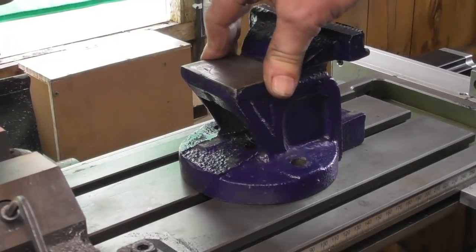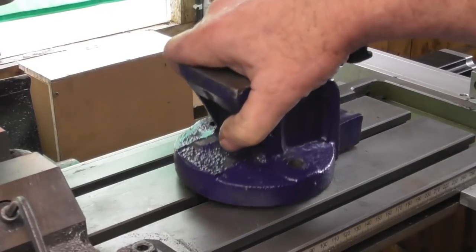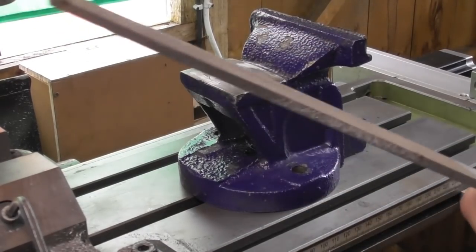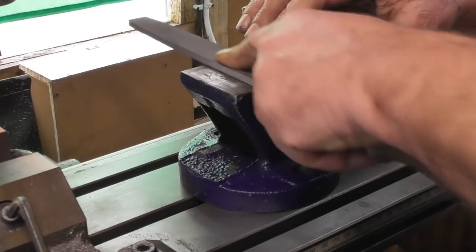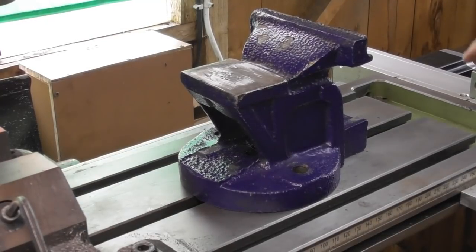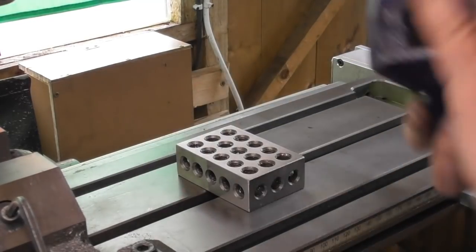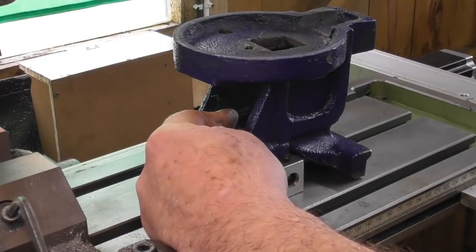So the base, that's not very flat. I've just run a file over the bottom to take any high spots off that I could see. Yeah, and it's all shapes. I think I've just run a file over here, and it's not that bad a surface actually. So I think what I'll do is use that as a reference. Sit it on perhaps a 1-2-3 block. That'll sit on there. Perhaps get a toe clamp in there and give this a flash over.